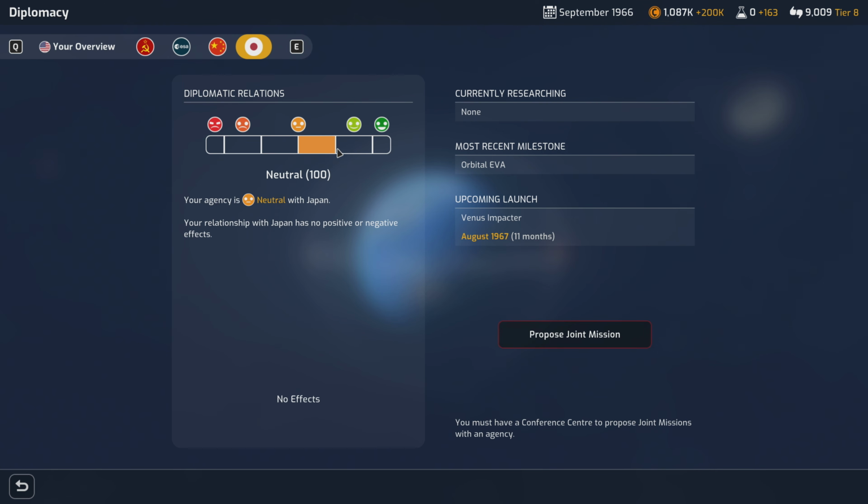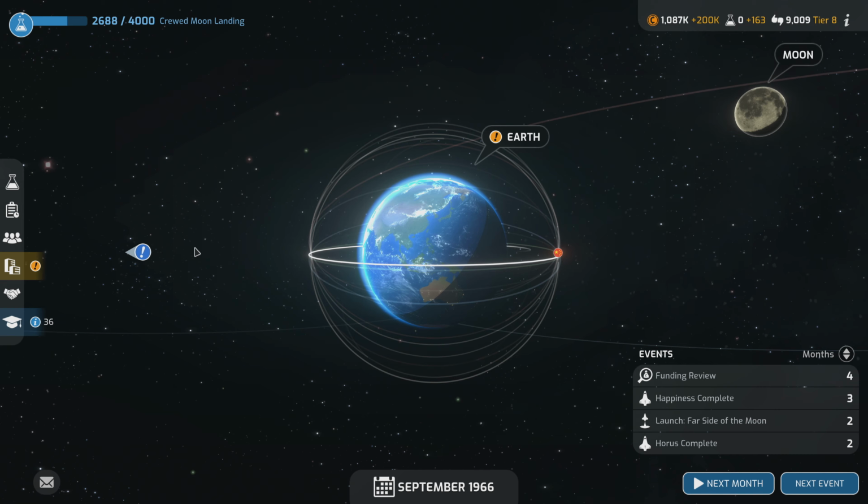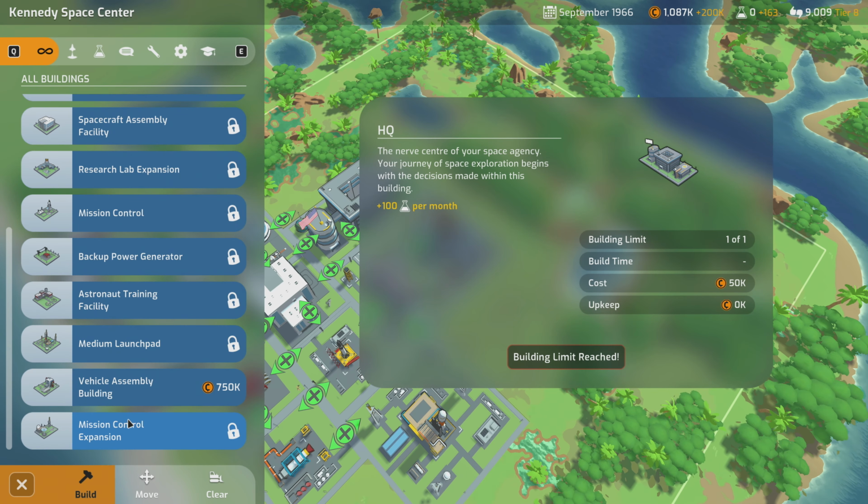I actually want to do something nice for Japan because they're almost friendly. And when you get to be friendly, then you start giving me stuff. More science income, right? When you want you to be friendly. So if I can do anything to help Japan like me more, I'm going to try it. I'm going to do it, okay?